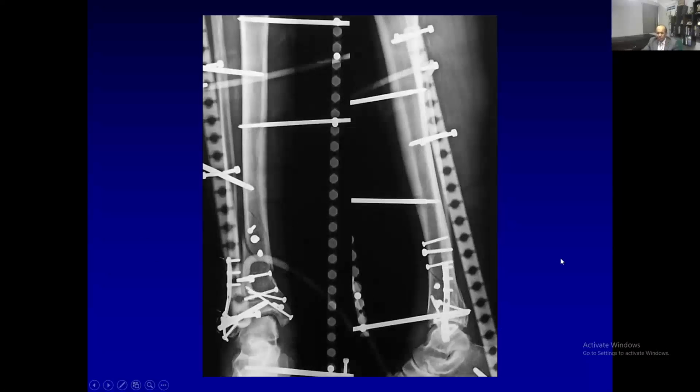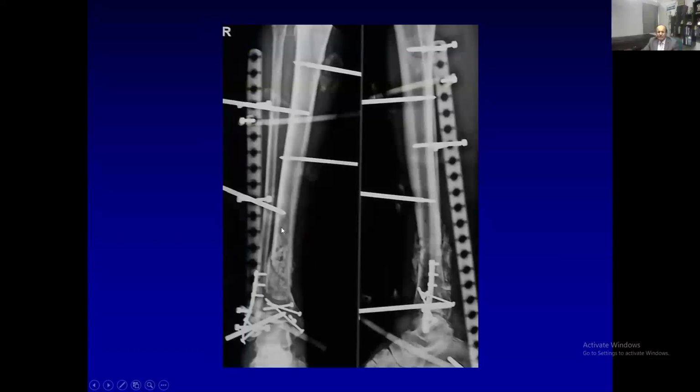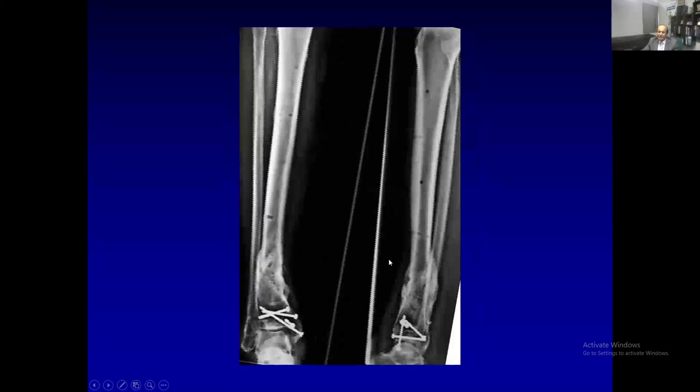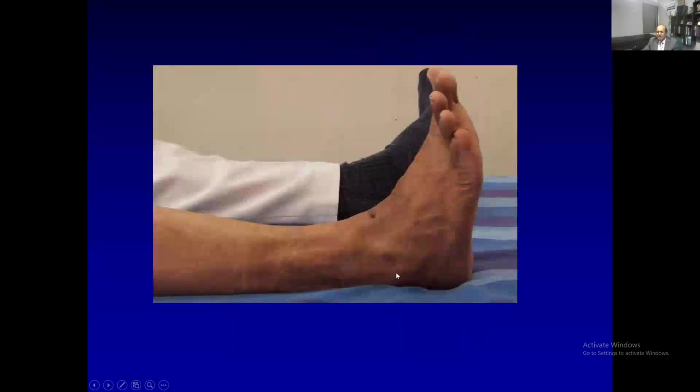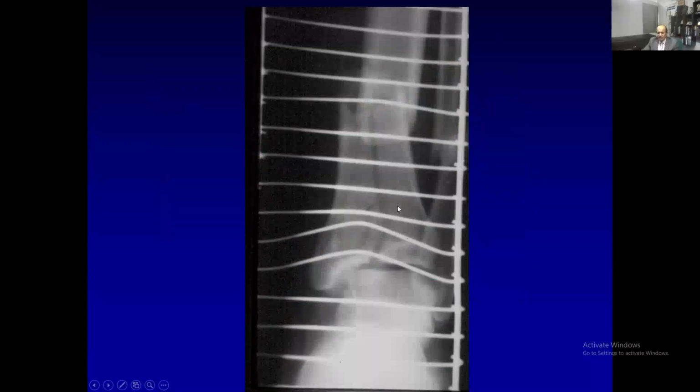This was all right. The wounds healed fairly well, but the fracture went into delayed union. So we had to do bone grafting after about 3 months or so, and it went on to heal, but we could not prevent a slight malunion. Despite this, there was good function in this patient, and the patient was happy. There were no complications.